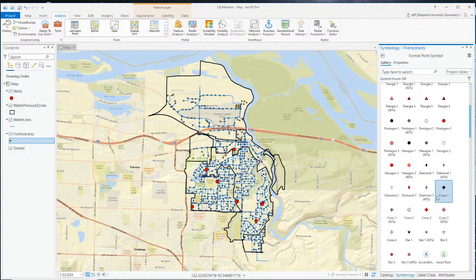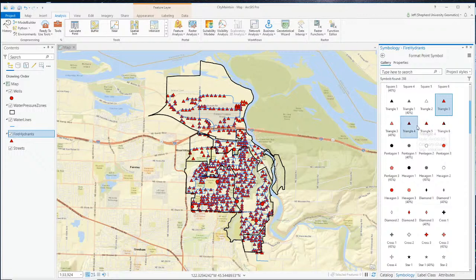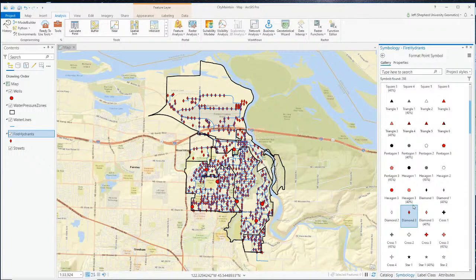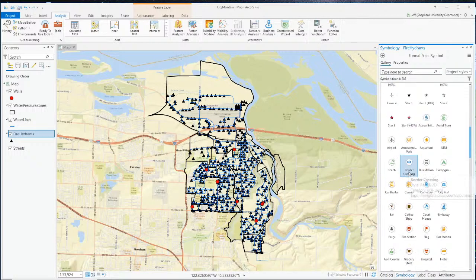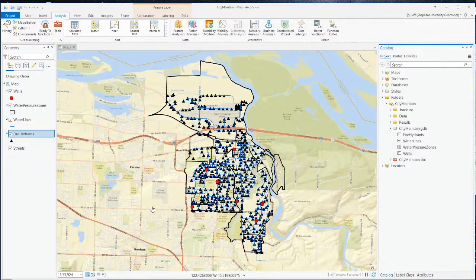I don't know. What looks like a fire hydrant? Maybe this triangle. Oh, that's a little bit overkill. Diamonds. Black triangles. There we go. Okay. We could play with this all day. Let's stick with that symbology.